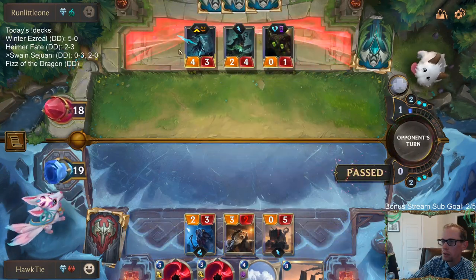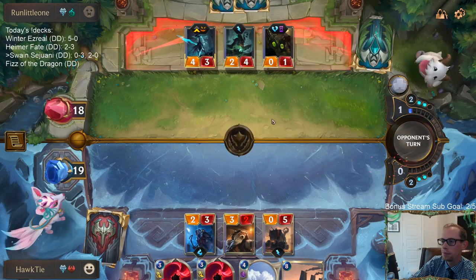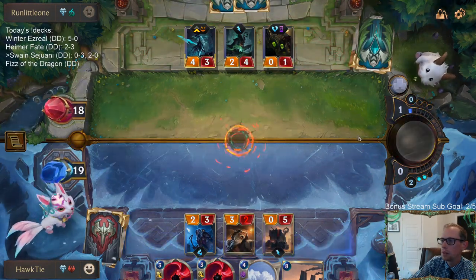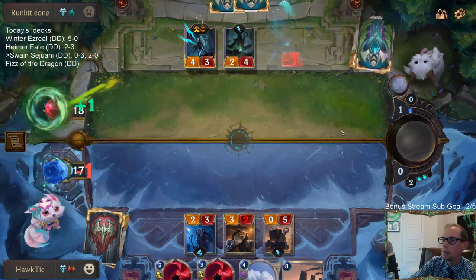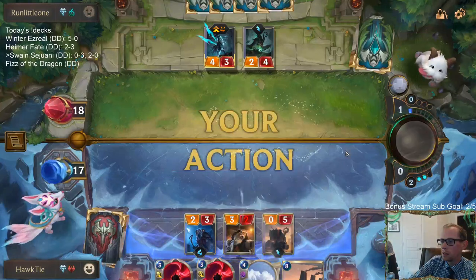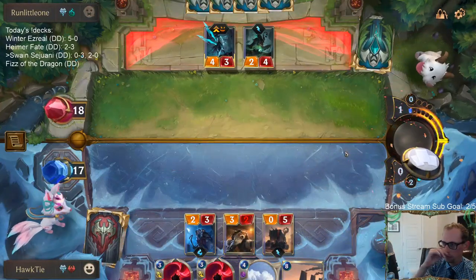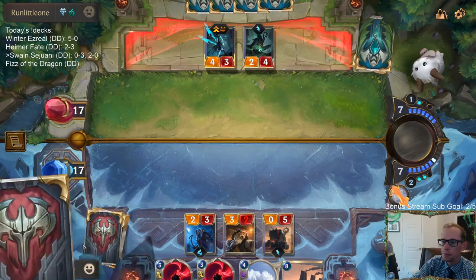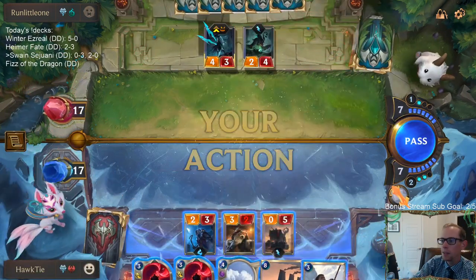Gross. The level up for Glista. Oh, wow, even worse. Wow. That was gross. Do we have a leveled up Swain on turn 4?